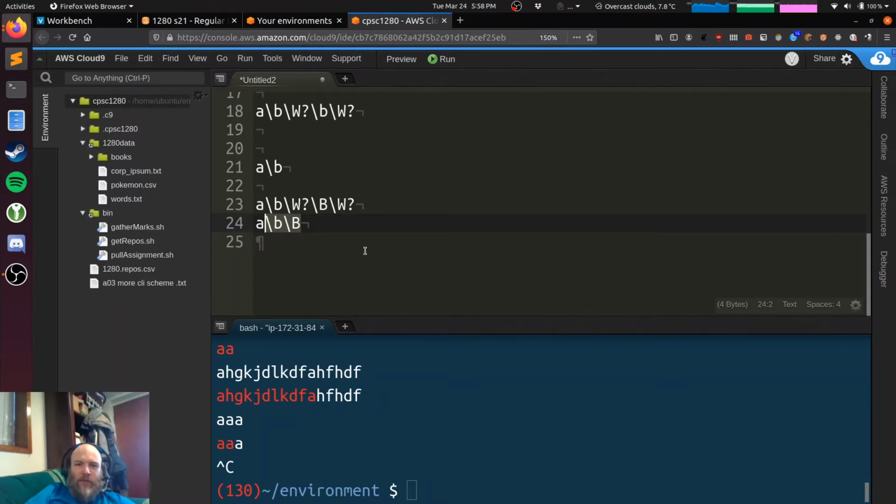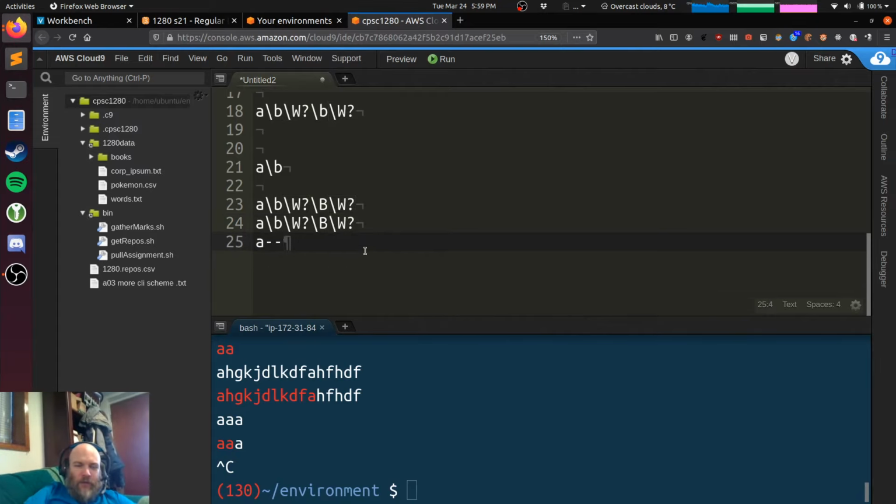You can't have a position that is both a word character and a non-word character. So let's put them back. We cannot get rid of this non-word character. Can we get rid of this one? No.